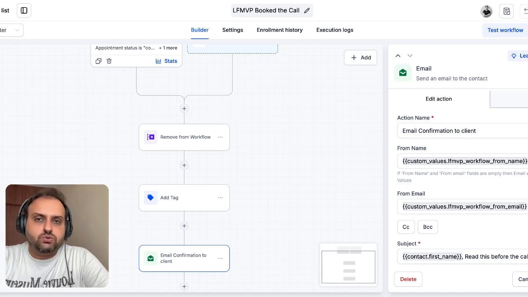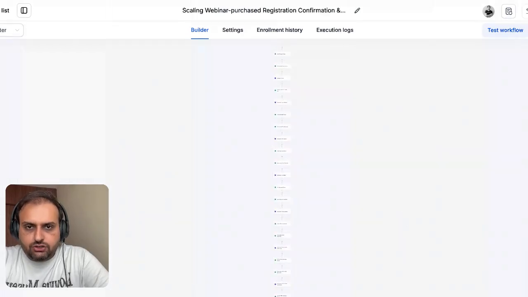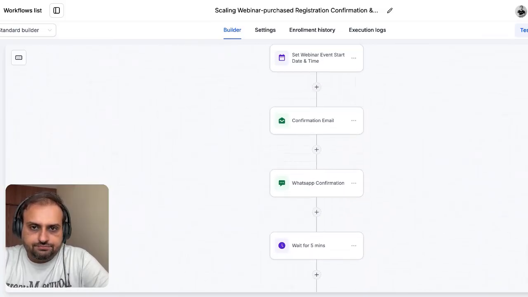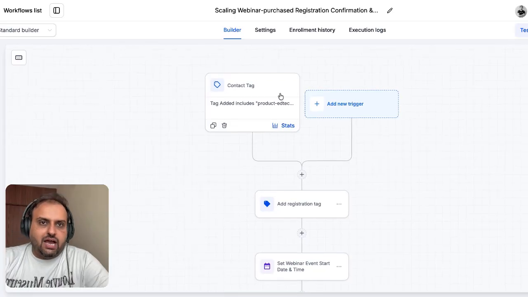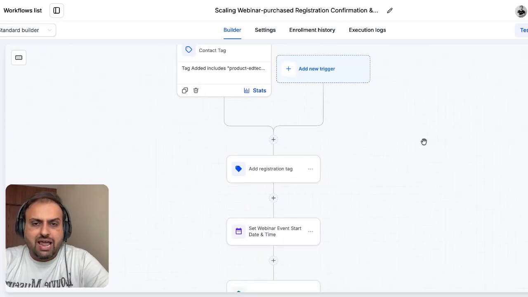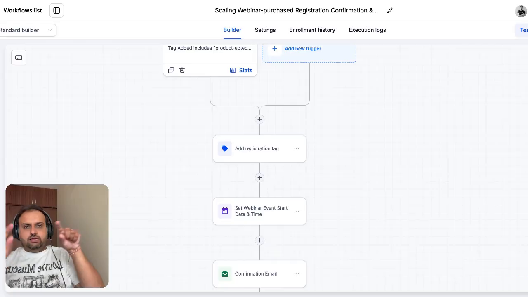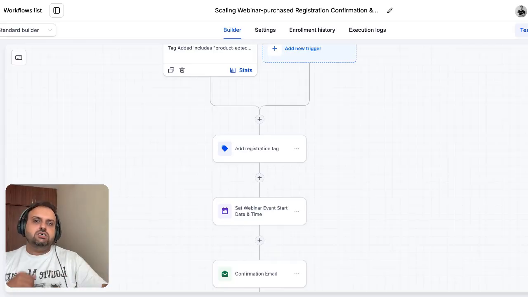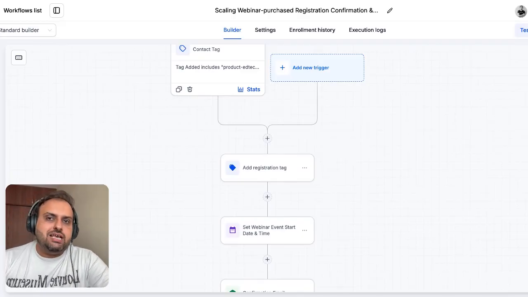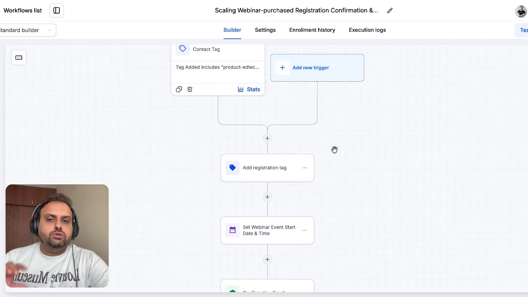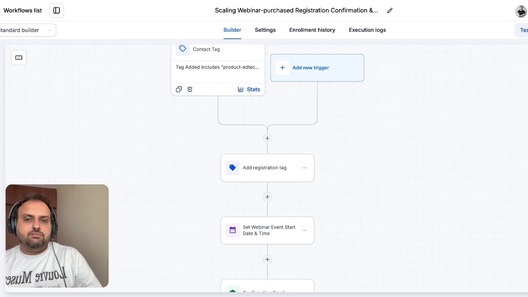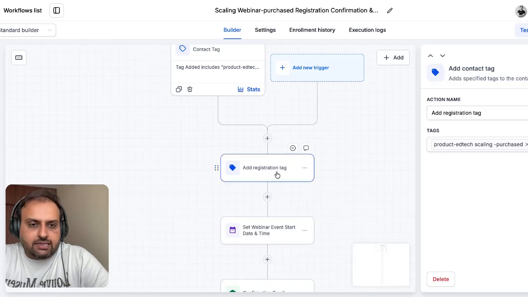Then comes the webinar funnel. Now, if you're somebody who uses webinar funnels a lot, first let me share with you people who have successfully registered for your webinar. The way I showed you the landing pages, once the opt-in form is filled and they register, a tag will be applied. Same story as it was on the VSL funnel. You need something to trigger your workflow, and that trigger is your opt-in form on the landing page. Then you will tag them.